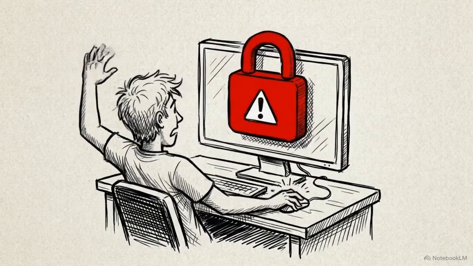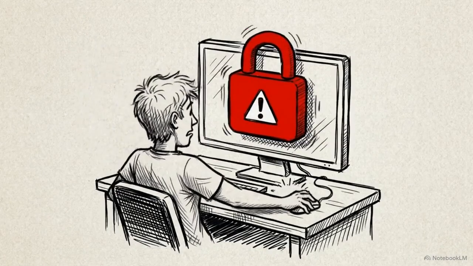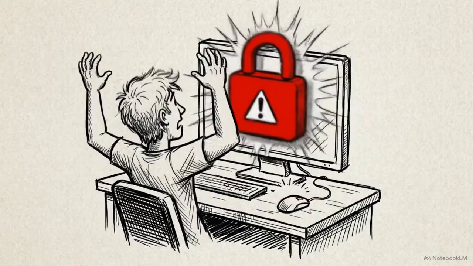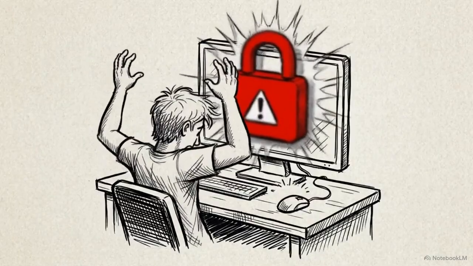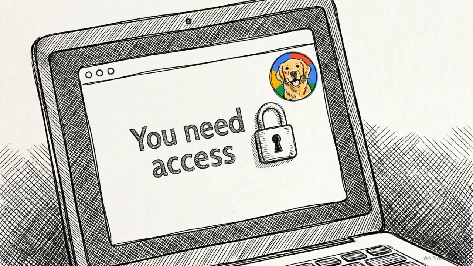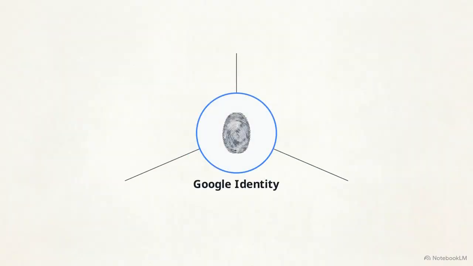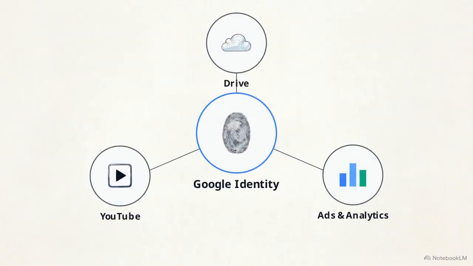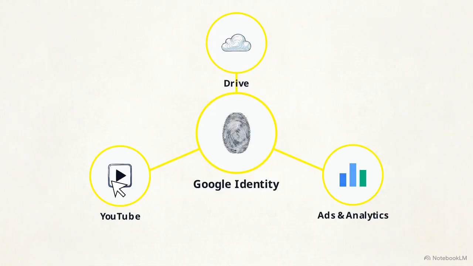You click a Google Drive link your boss just sent, but instead of the project file, you're staring at a permission-denied screen. Even though you're at your desk, Google has automatically tried to open a professional document using your personal login. This happens because Google's ecosystem, from YouTube and Drive to ads and analytics, is designed to be deeply interconnected. When you sign into one service, the browser attempts to carry that identity across every other tab you open.